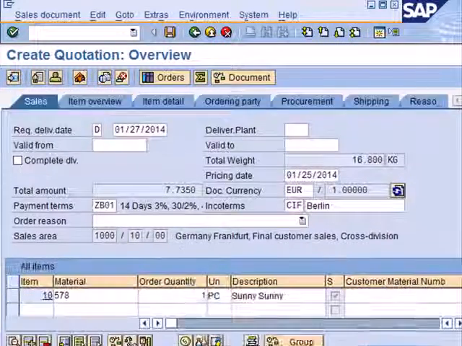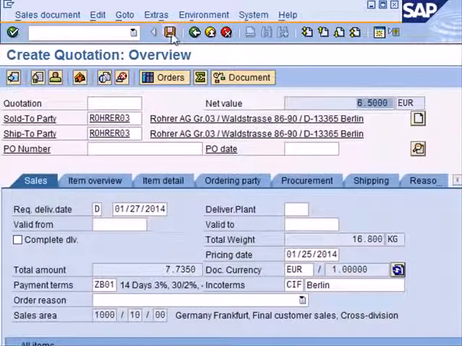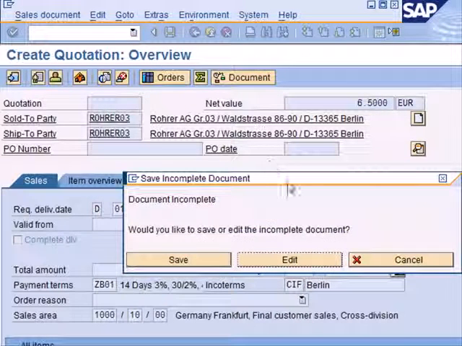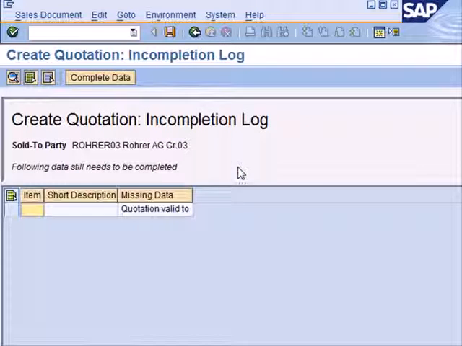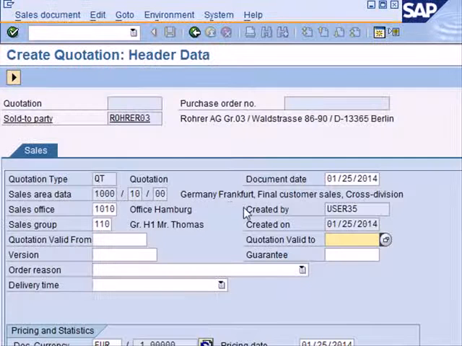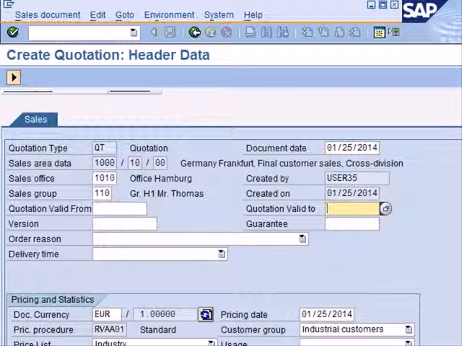I have got a price for the quote, and I can just save it, at which the system will generate a unique number that represents the quote. I'm getting a warning message saying there is some information that the system still needs. I can save it and the system will generate the number, but let's just have a look at what the incomplete information is. It wants to know till when the quotation is valid. A quotation typically has validity dates from and to, so we need to enter those here.